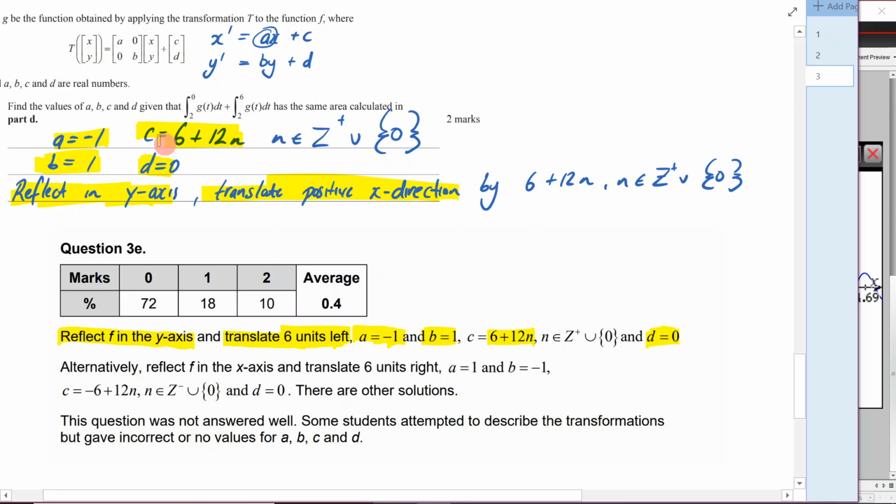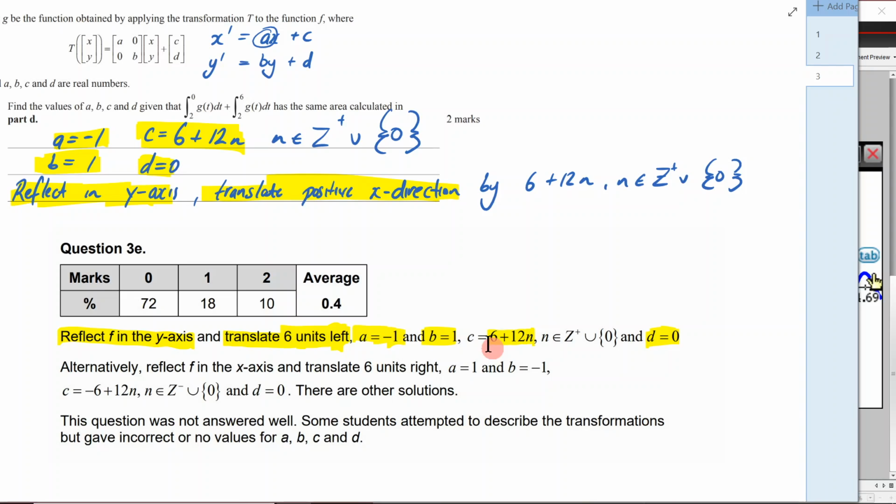So ask your teacher about this. Don't take my word for it, just a crazy person on the internet. Ask your teacher about that. I'm not sure why they've put left there. I've even checked the maths solutions, and they too say left. I'm looking at them right now: move 6 units to the left, and they're saying it's 6. So I must be missing something there. This must be my bad. I'm in no way affiliated with VCAA, so you need to double check that. Ask your teacher what is going on there. Why are they saying left, but then 6 here?